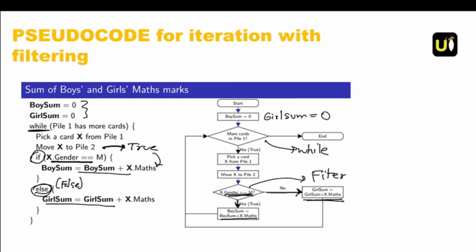So this is how it relates to the pseudocode, and we have a lot of loops here. So this is for the while loop, and this is for the if loop, and again this here is for the else loop. So that is how it's written as pseudocode. We use multiple loops here.